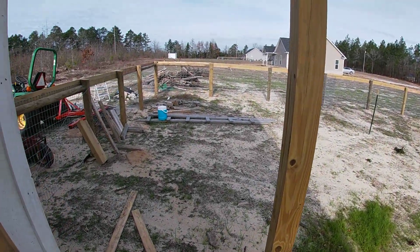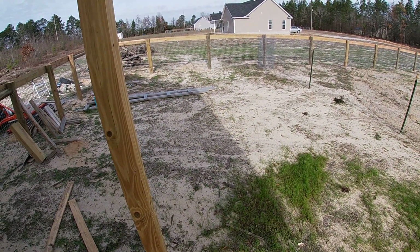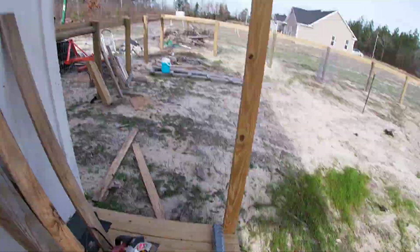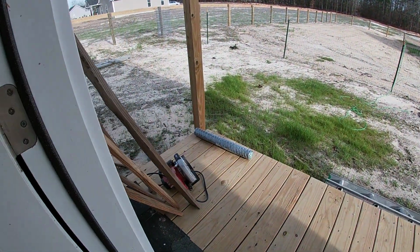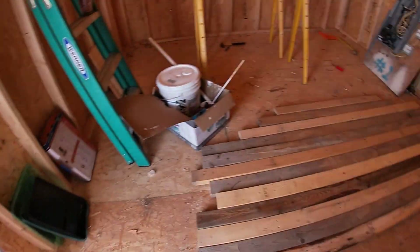So out here, we're going to build a place for our chicken coop. So that chicken coop, I'll try to get a picture of it, but our chicken coop is small. We got some chicken wire, and we're going to take some of these boards here. We're going to build like a bottom area that's going to be about 2 foot tall, and then we'll sit the chicken house on top of that.